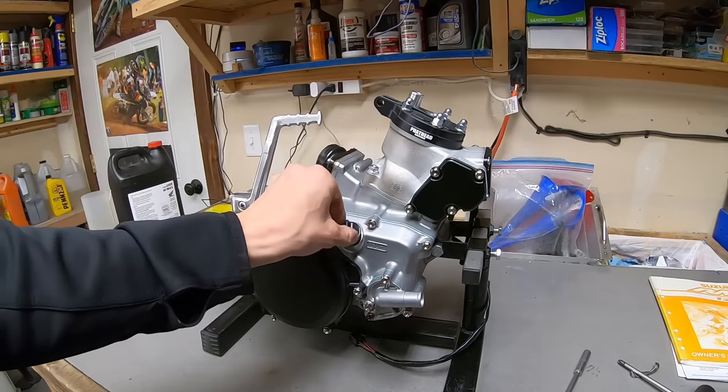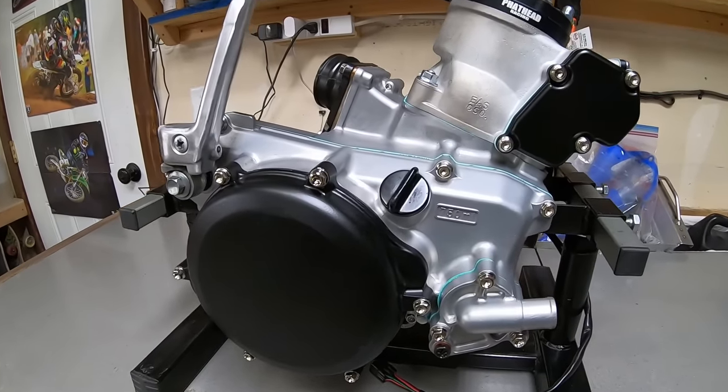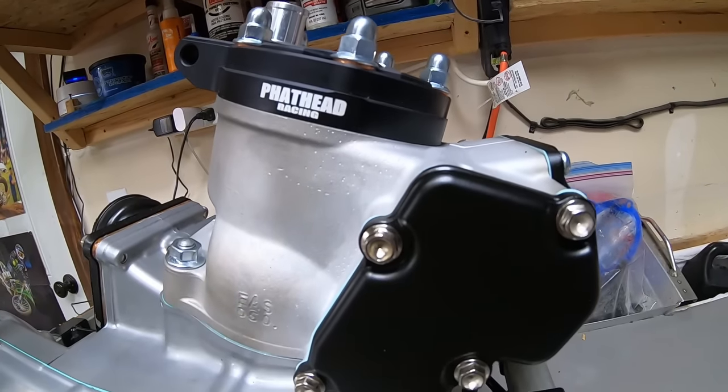Now, if we could all just take a moment to appreciate this gorgeous engine before it goes in the frame.